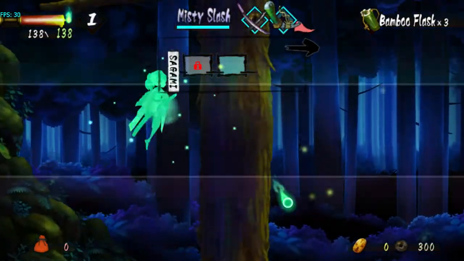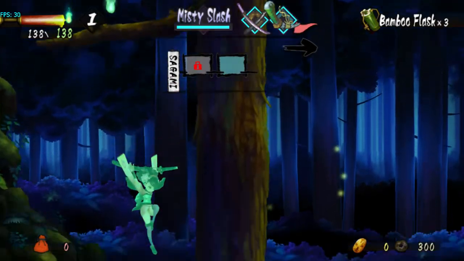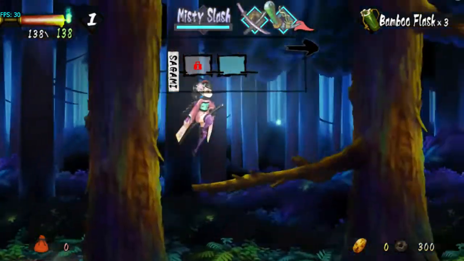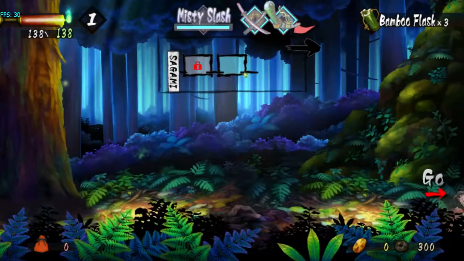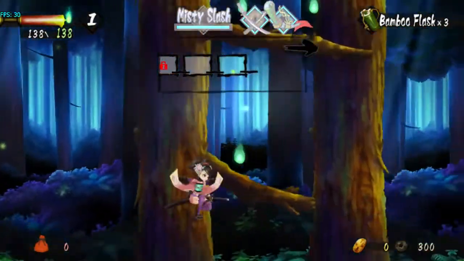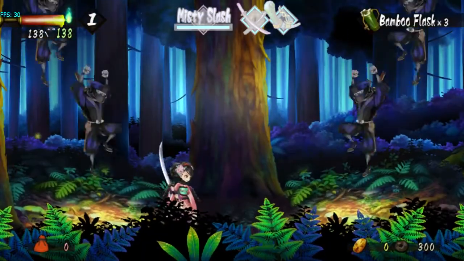Now, these things over here, this is what we call a soul. They replenish your soul power, as that says, and they will be used for something very important in the future, which is actually completely necessary in order to beat the game. Now, in no way do you need to collect all of these. They actually regenerate every time you leave the map, not the screen, but the actual map, or you restart the game. But you collect these and you can use them later. They're not money, but they're an equivalent.